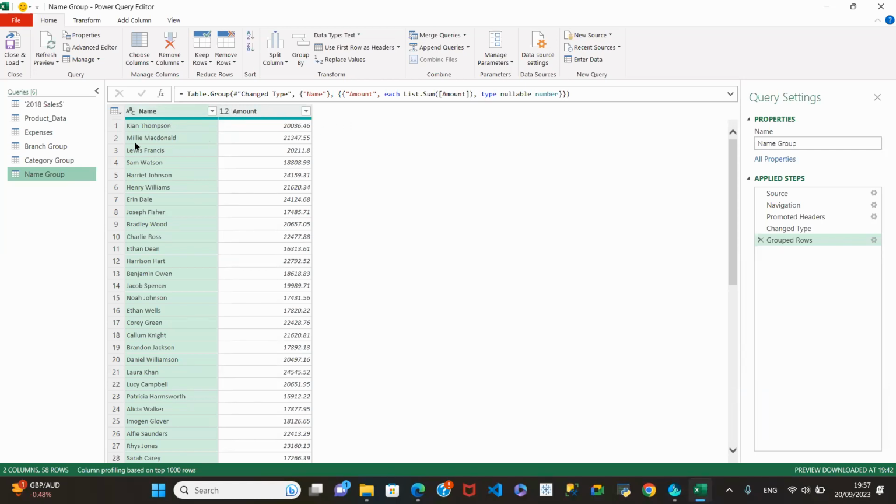You can't identify people just by the ID. The ID just helps the data to function well. For the purpose of identification, I also want to see the name, so I can see this is the ID for the first Kian Thompson, and then for the next Kian Thompson. And we can see that it wasn't just one person that claimed over 20,000.